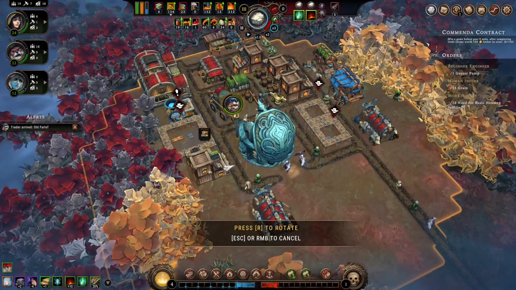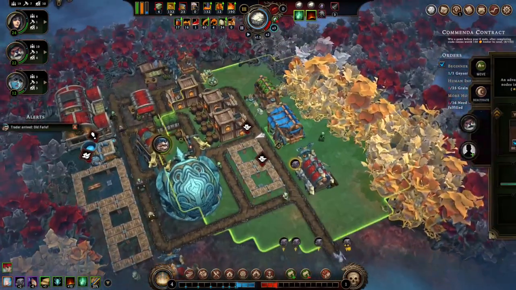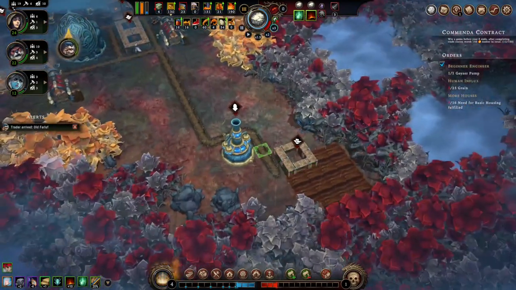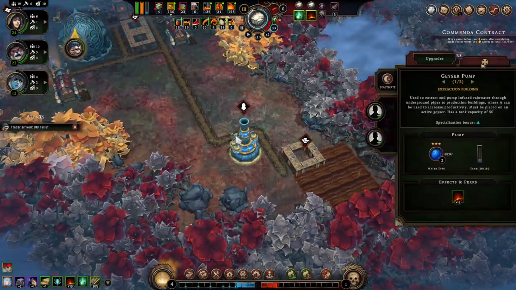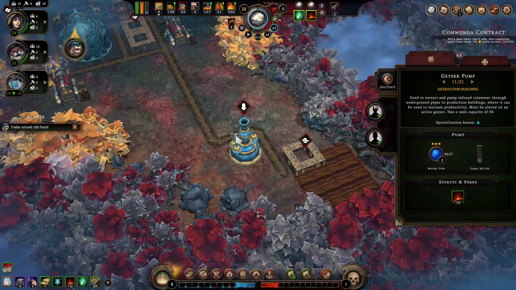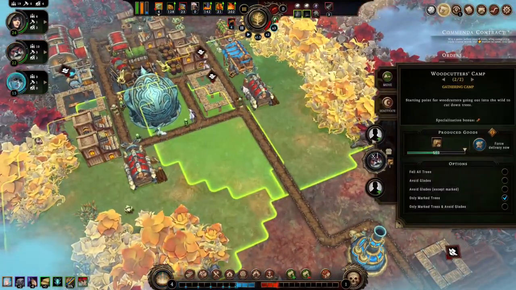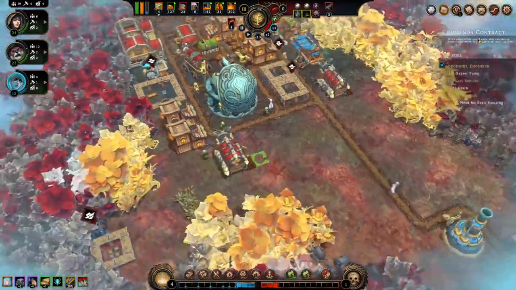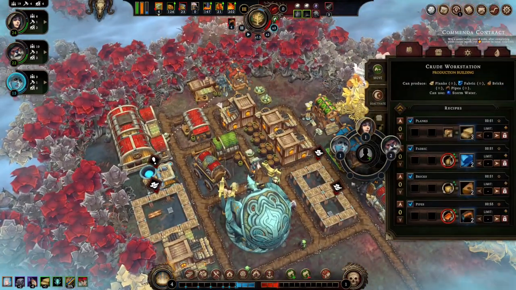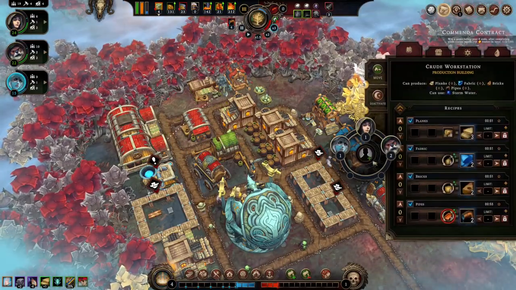Do a shelter. Alright, we have 7 people not working for some reason. Right, you can work there. How many pumps do I have? 4. Alright, I don't want to waste one. Not at the moment. So you can work there. You can work there. Yes, and work there.